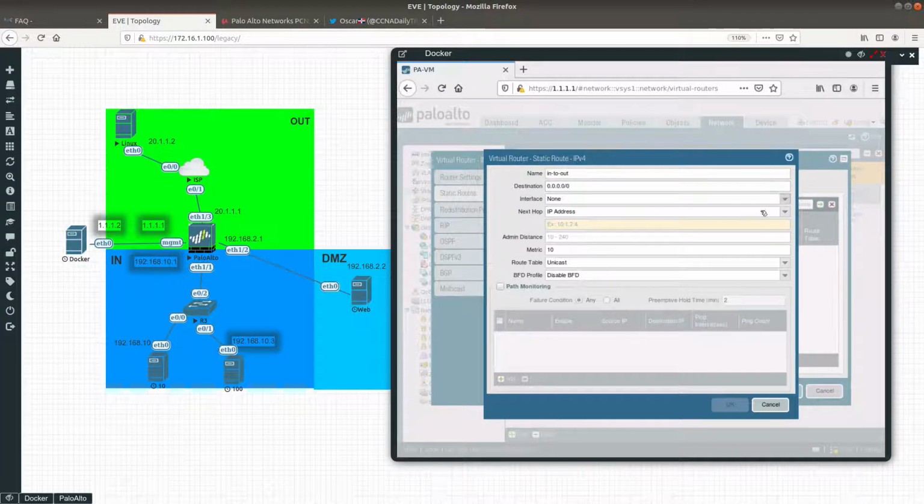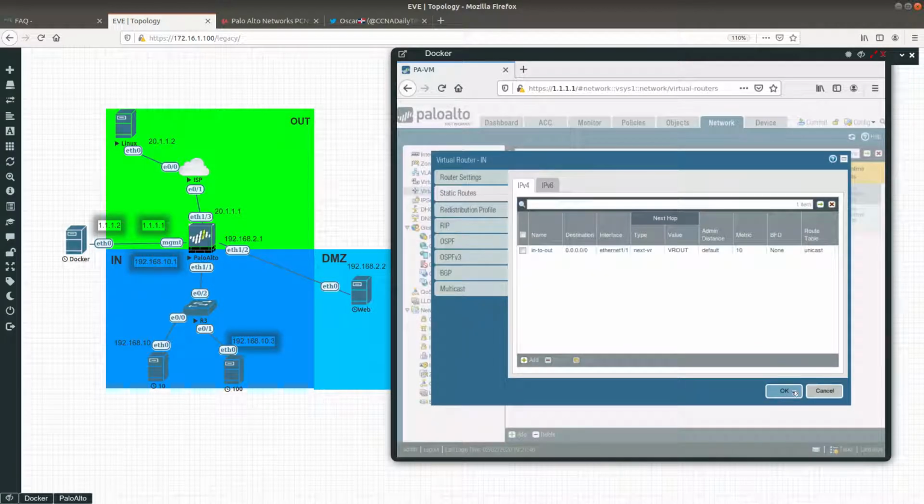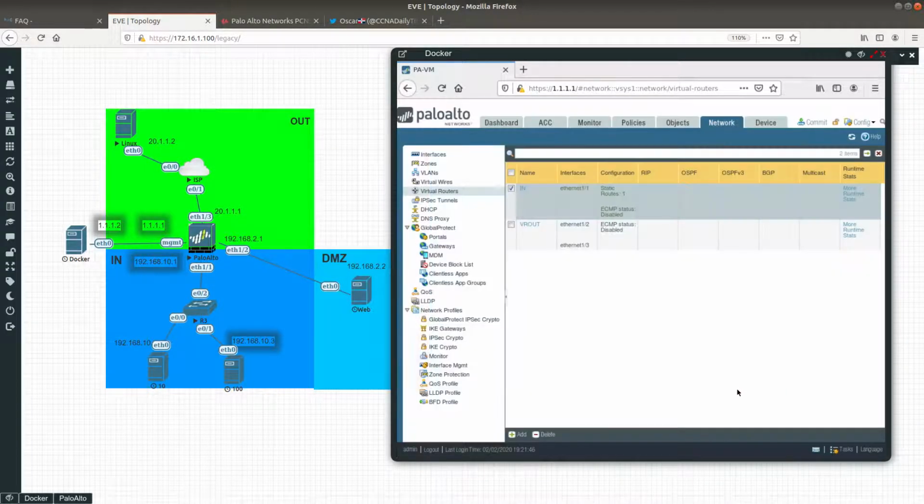I want it to be coming from Ethernet 1/1. Next VR, I want to send it to out. Okay. So that is good.